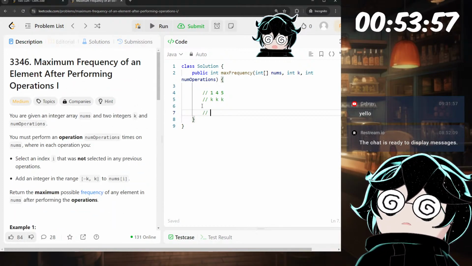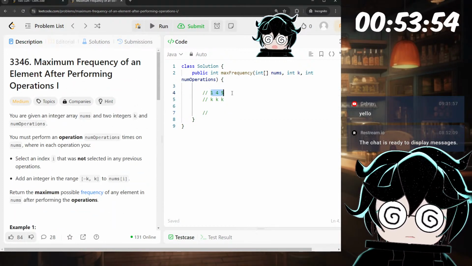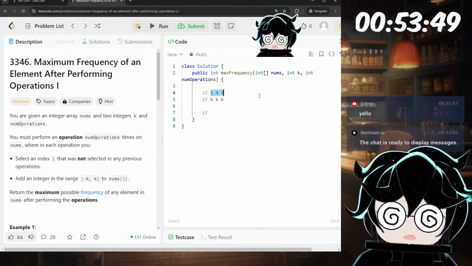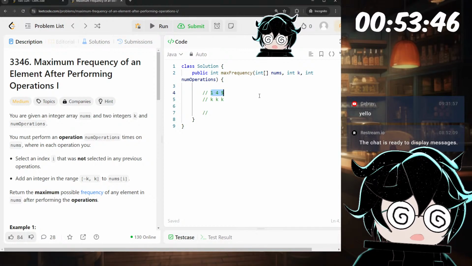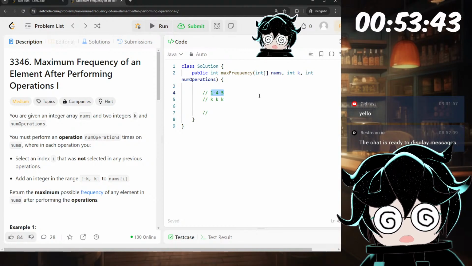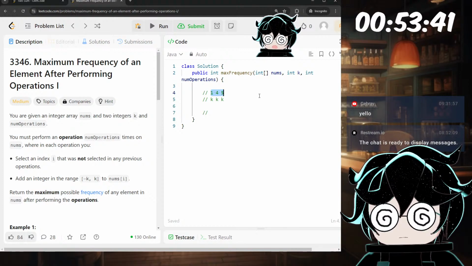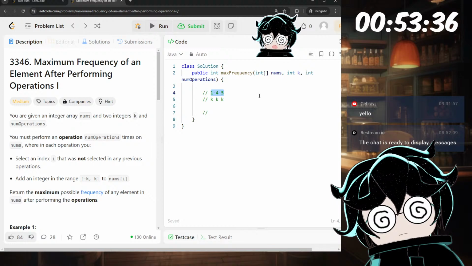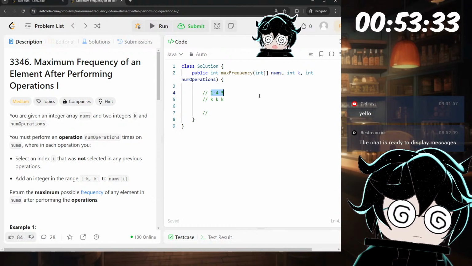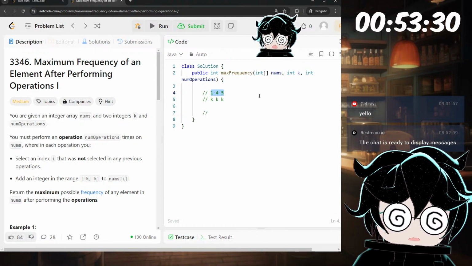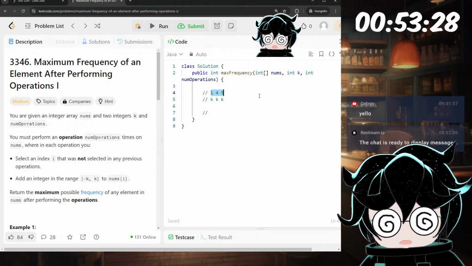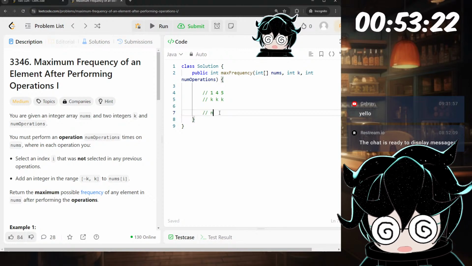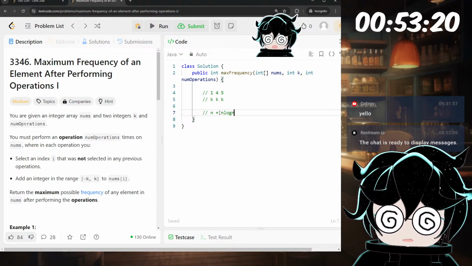My thought is we go through each element in the array and then add negative k to k to it, and then track the occurrence of each sum in a hash map, and then we sort the values of the hash map at the end. And then return the max value. We go through the array once, n, and then we sort it, n log n. That's n log n time.